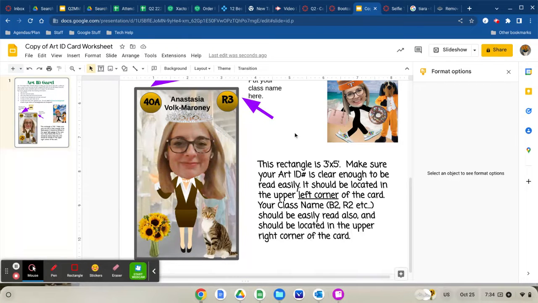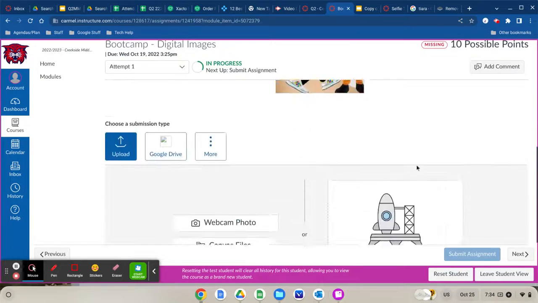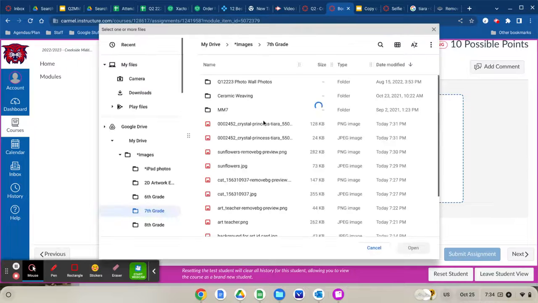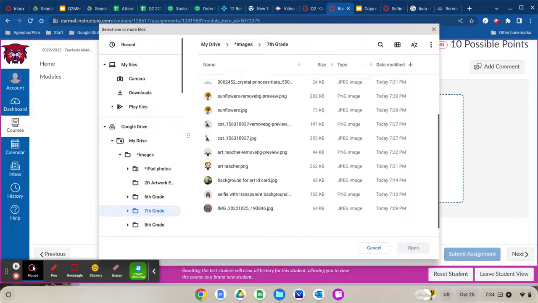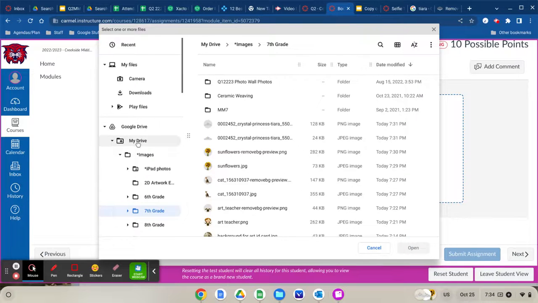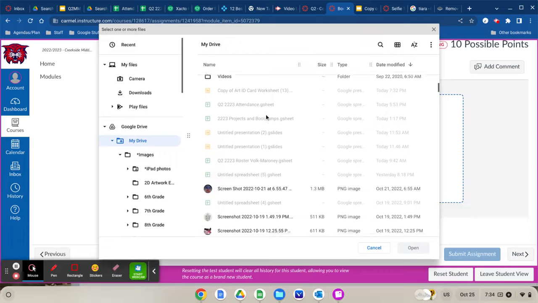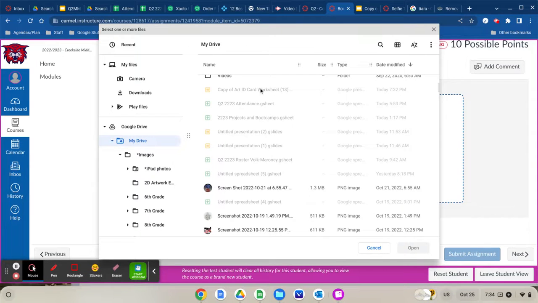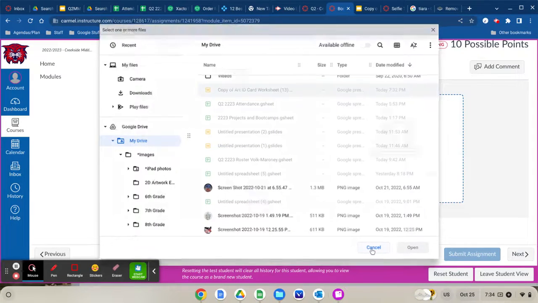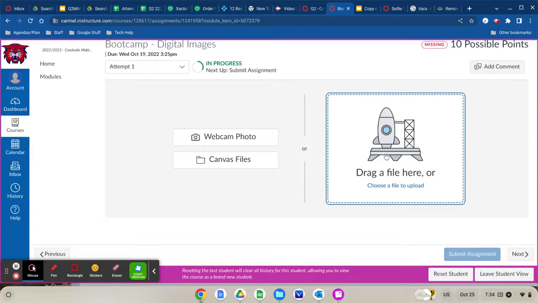All right. So once you have this, then you can go back to the assignment in Canvas and then go here, find your finished art ID card, wherever you put it. And oh my goodness, I'm not sure where I put my card, because guess what? I didn't put it. Let's see, is this it? Right there. Find your card, and then you're going to go ahead and click it, upload it to here, and then hit submit to your assignment. And then you'll get the confetti and you'll be all done.